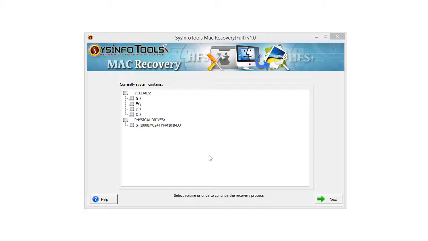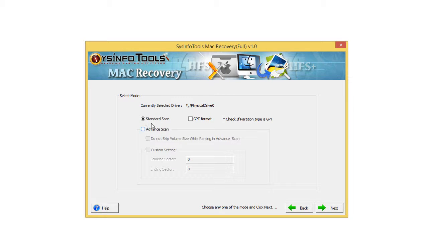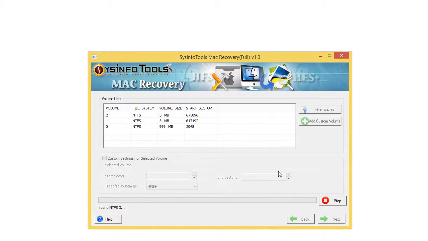Working on the software. Download the tool. We have given the download link in the description. Run the tool, and select the drive that you want to recover and then click Next. The volume details will appear, click Next. Select the recovery mode, select Deep or Advanced option if you want to recover highly corrupted files. Then click Next. After the scanning process is completed, click OK.